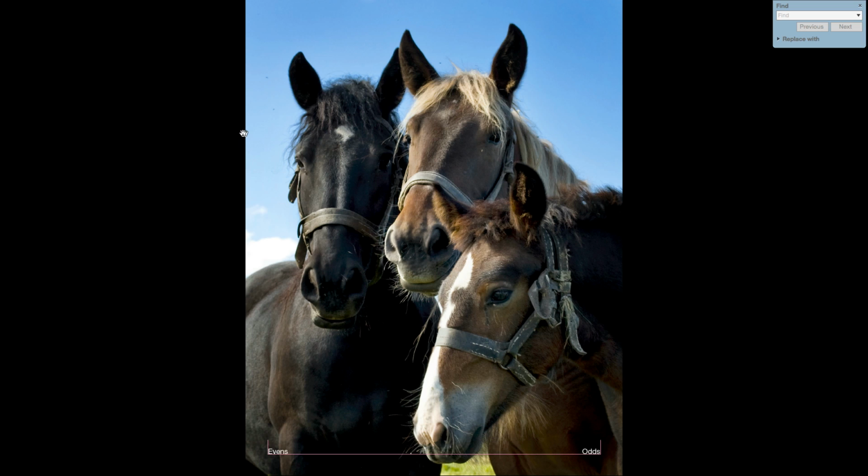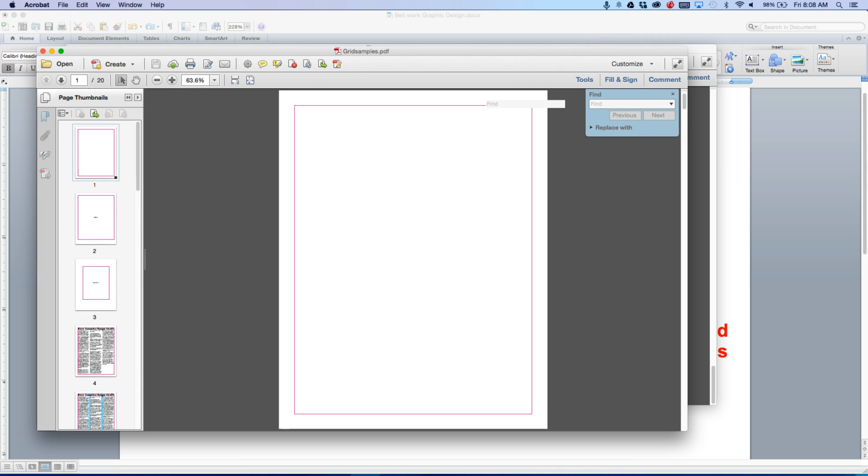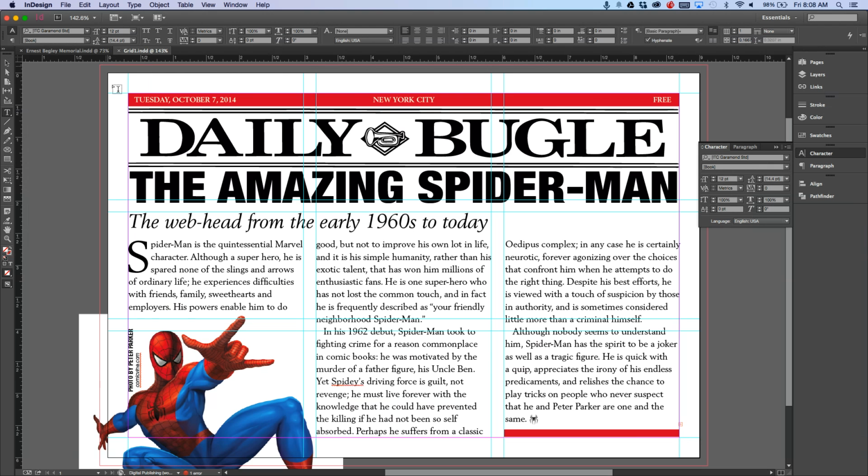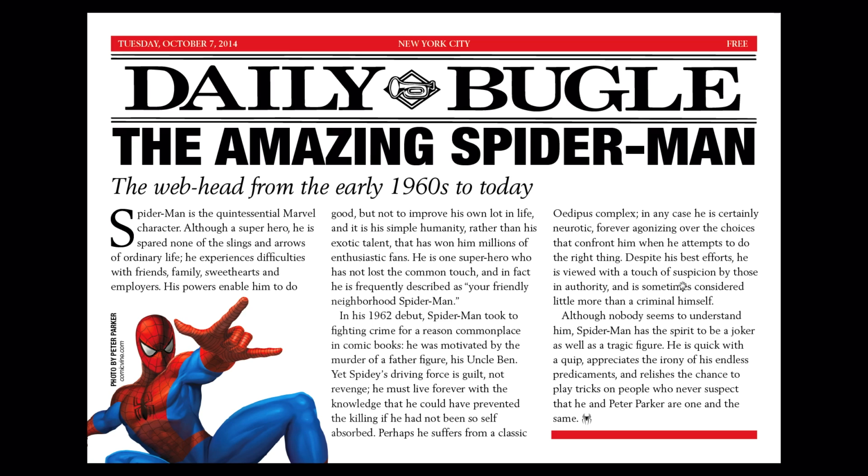Now let me show you my Spider-Man grid, because that is what I actually did. All right, so grids. Let's take a look at this for a second. How many grids am I using? 3 columns by 3. It's a 3 by 3 design. I'm bleeding Spider-Man off, and his leg and his fingers are technically breaking the grid. But if I didn't break the grid, it wouldn't be as dynamic. It's a lot more dynamic.